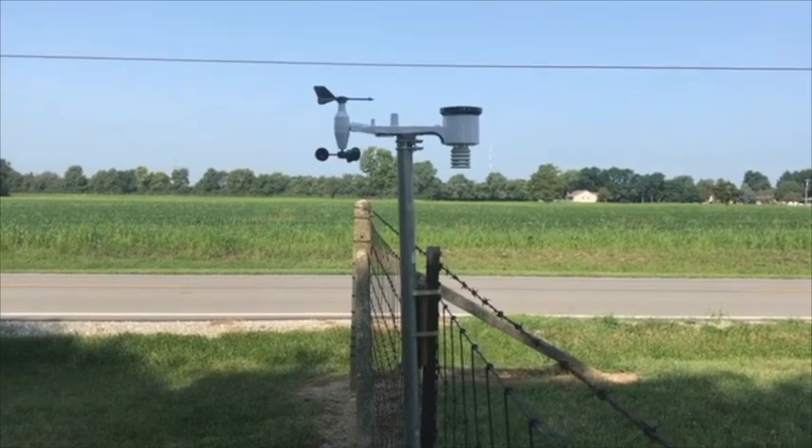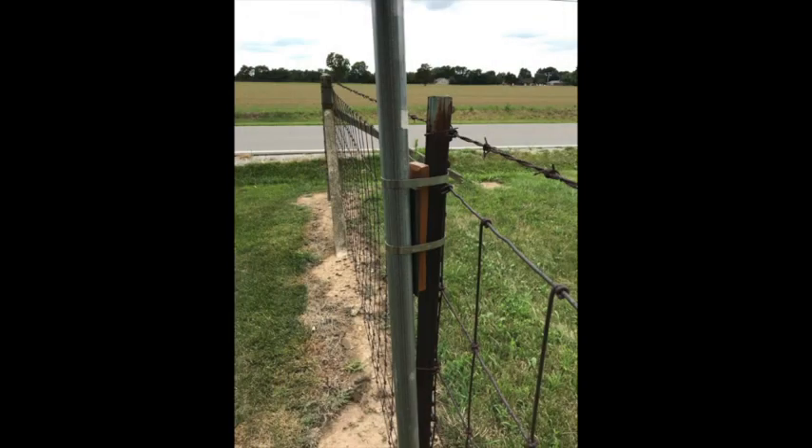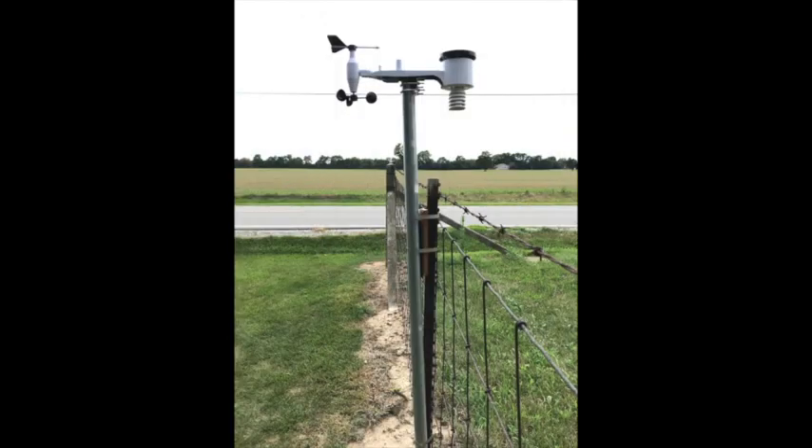I installed mine on a farm fence, so it is not pretty the way it looks. This is the bubble that I had mentioned. I did use a ladder to access it. In order to level it with my old farm fence, this is how it looked, and here is the final product.